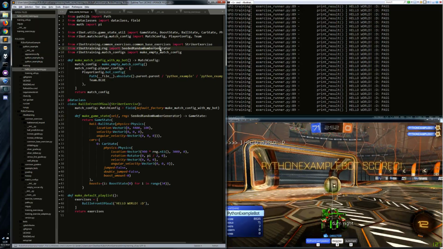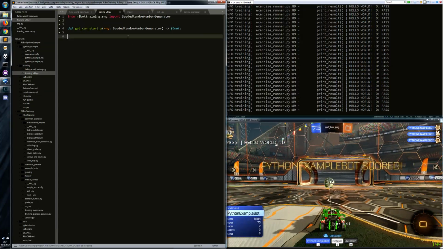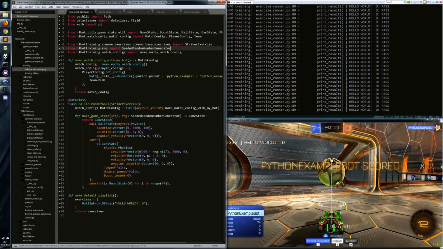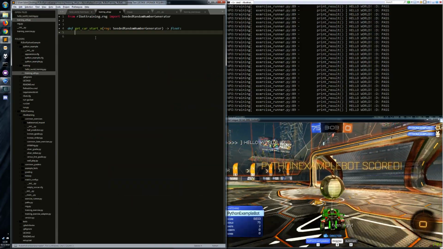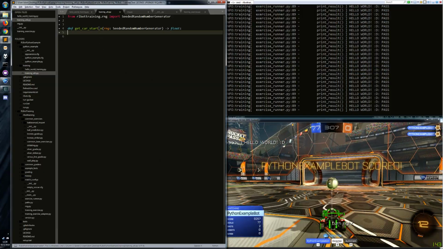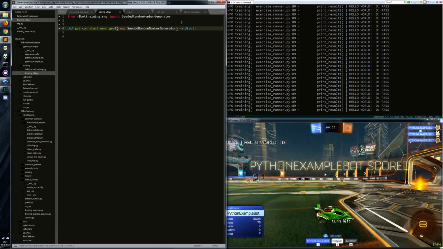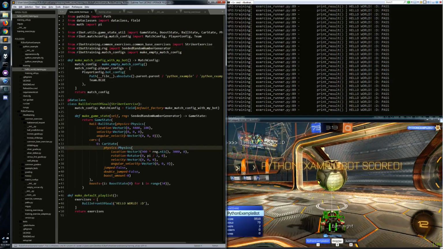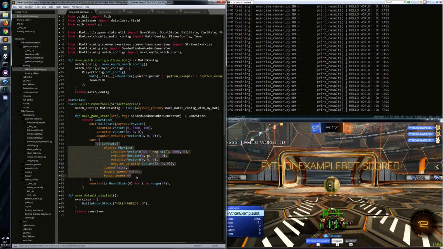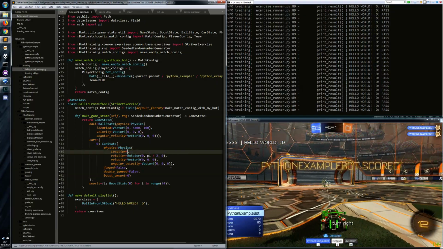We're going to do the import for that. Probably nicer ways of doing that. I like doing it manually and just keeping it as a text editor. That's nice. So we want to return get car start near goal. You could make these more complicated, like return the entire thing, but I'm just gonna return this vector here.